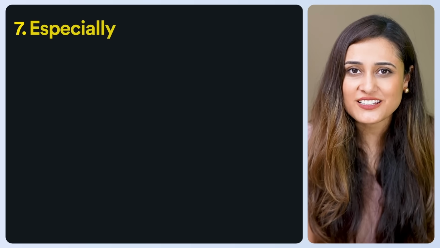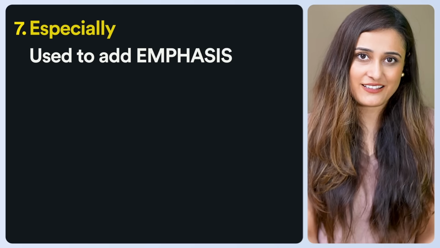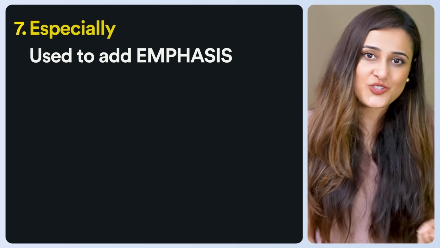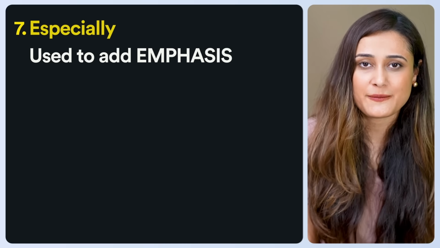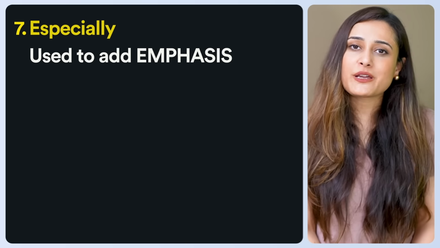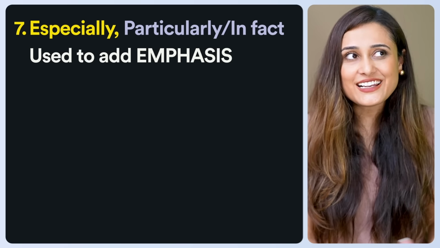Okay, let's come to the next set, which is "specially." "Specially" is used to add emphasis on something. When you are trying to draw the attention of somebody to what you're going to say, that's when you use "specially." The professional equivalent of "specially" is "particularly," or "in fact." I like "particularly" more. "Specially" in this case is an adverb that you use when one thing is more important than the other. "In fact" is a discourse marker.